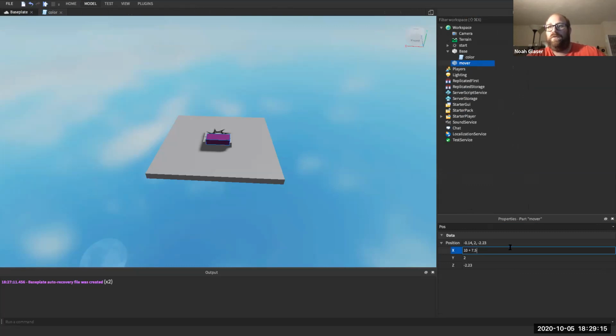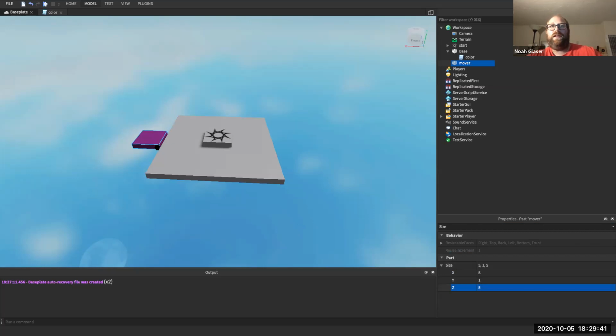So 10 plus 7.5. So you can just do math in these, and then 0 and 0. And actually, I don't want it to be 7.5. I want it to be 13. So 13, 0, and 0. So 13 for the X and 0 for the Y. And then for the size, I want it to be 5 by 5. So that'll give us a nice little platform to transport on.